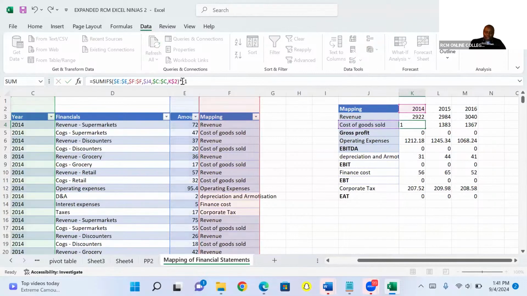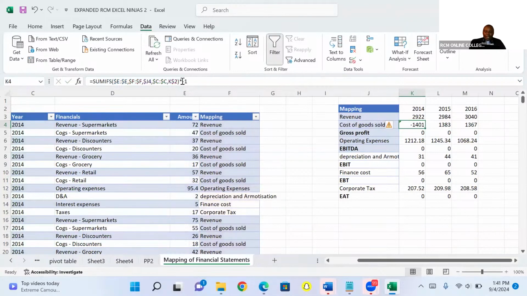So control enter. Control enter. So you can now see we have that negative 41. And then I would want to come and do the same to these others because I would want all of them to be negative, and because I want everything to be negative, just come down here and copy that formula with a negative. And then now what do you do?